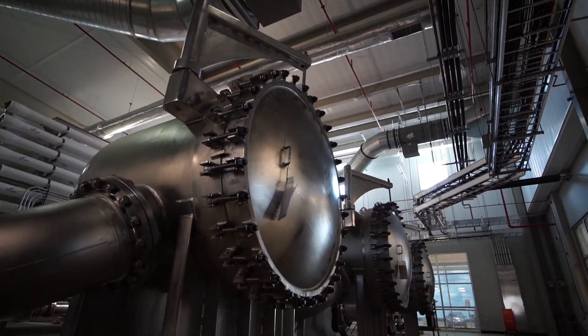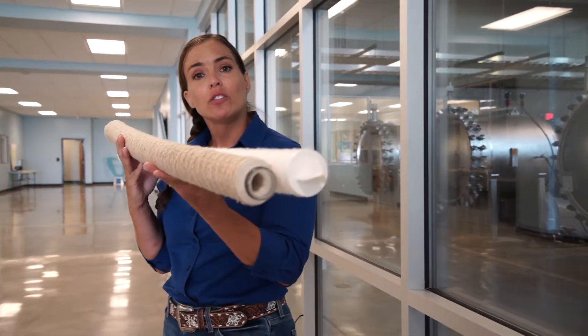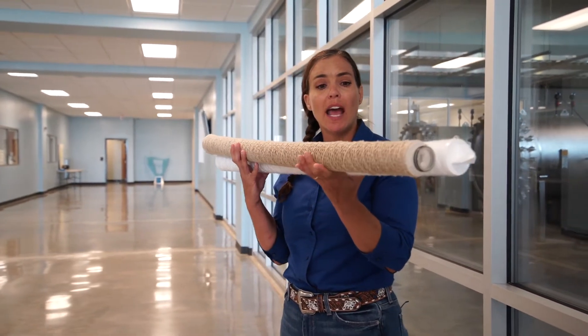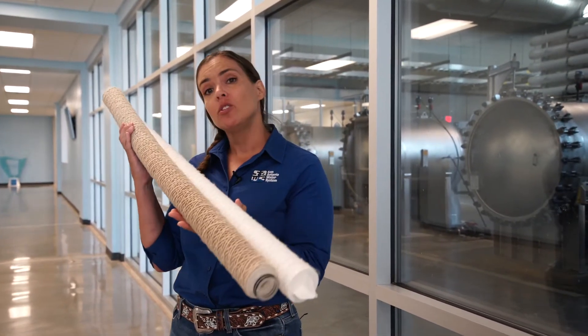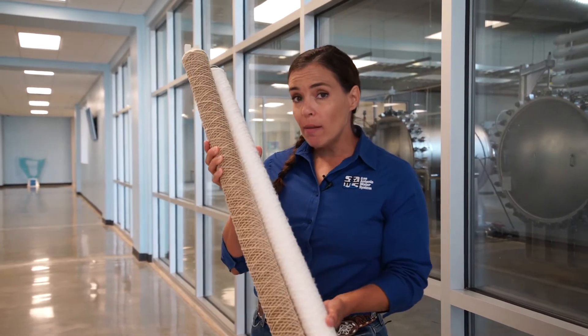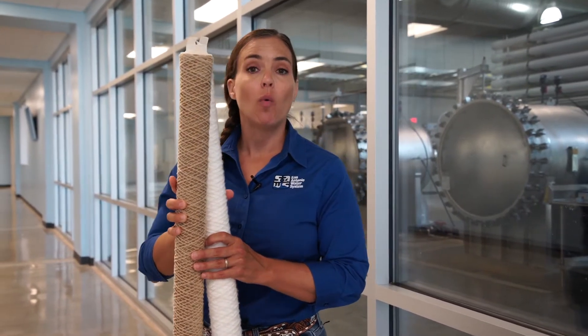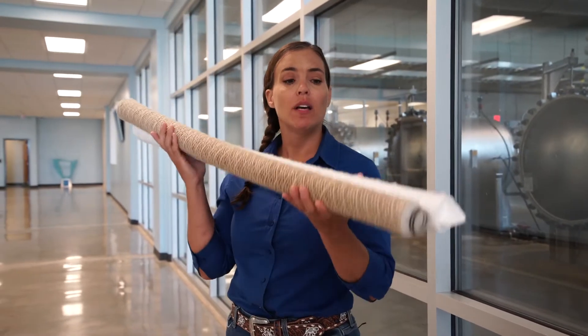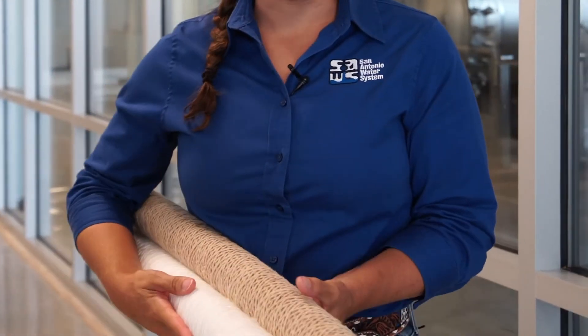The second stop is the pre-filters. You'll see the big silver drums — inside each one of those silver drums there are several pre-filter elements. The pre-filters are less expensive than the reverse osmosis membranes, and their job is to capture all of the suspended solids. When you produce water from wells in the ground, sometimes when you bring that water up there's debris in it — there might be some mud, there might be some little rocks. Here is a nice clean pre-filter, and here is a dirty one. Their job is to remove all of the suspended solids, the muck, and the grit.